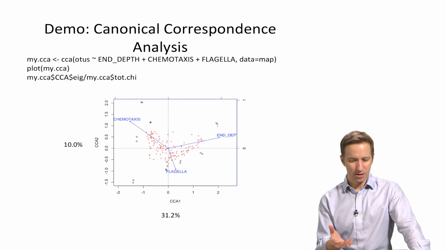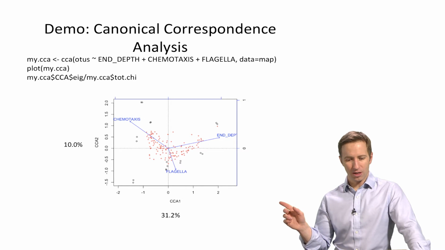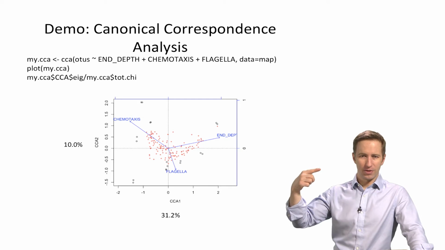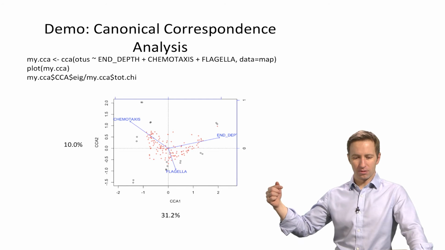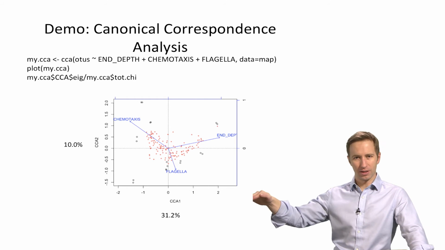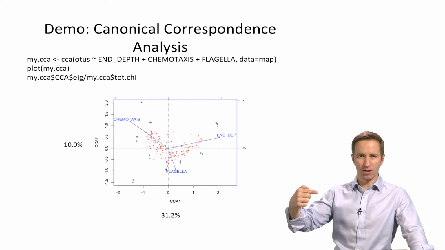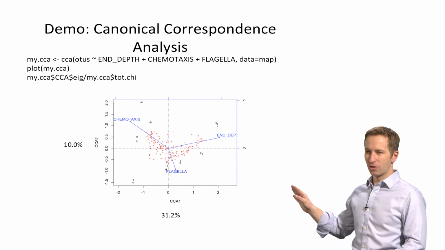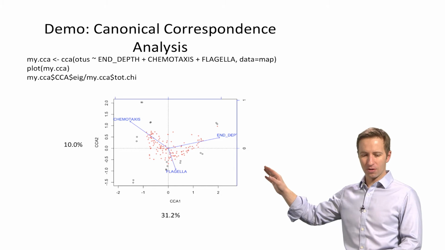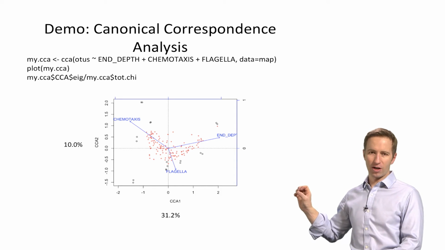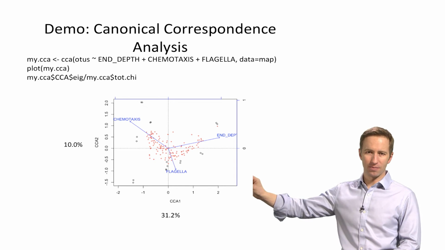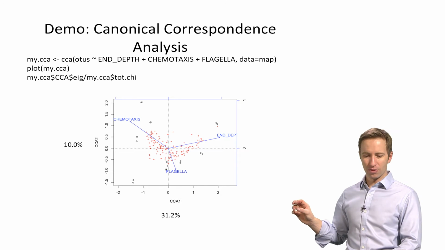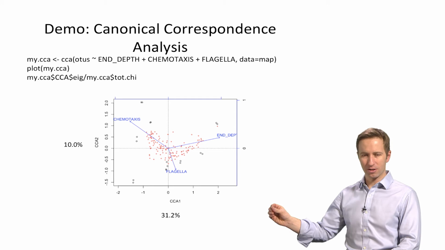And so let's see what we see here. Depth looks like it's increasing as we move toward the right. So we still basically have a depth axis along the x-axis where we're getting deeper as we move along to the right. Then chemotaxis is increasing up toward the left. So basically, chemotaxis genes are following the opposite direction of the depth of the sample. So the more shallow samples tend to have more chemotaxis genes.